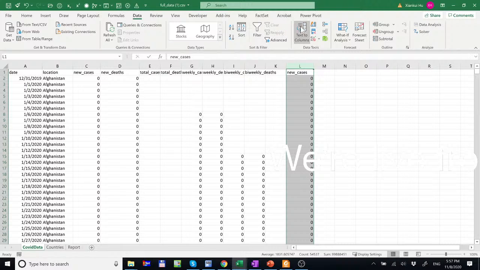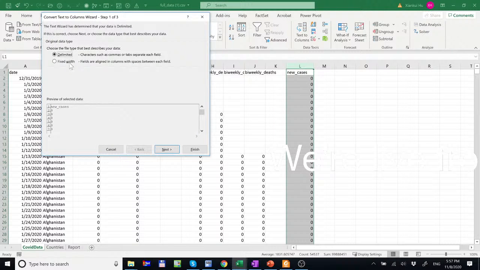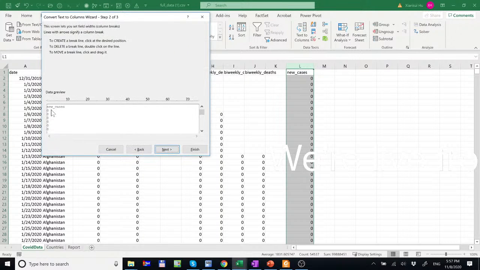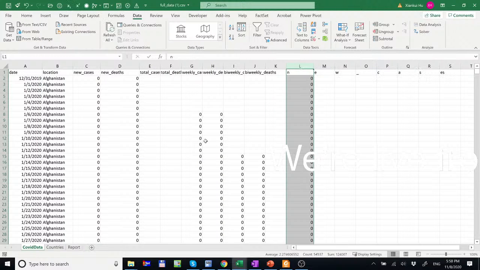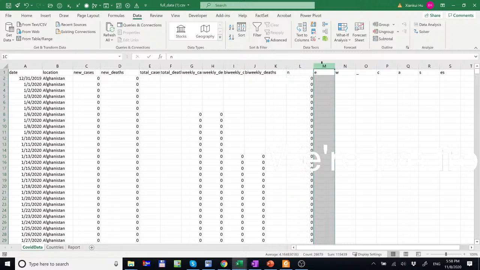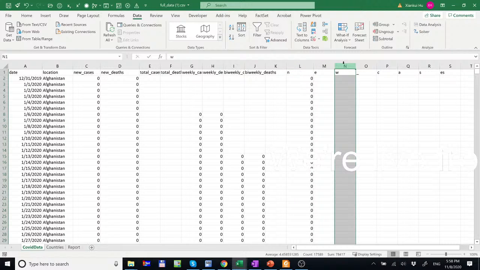So we'll just take 2 columns. To be safe, let's use 7. So 1, 2, 3, 4, 5, 6, 7. Next, finish. So this is a split. And this is one way. Another way is this way we'll be able to see the first digit, second digit, etc. That's advanced Benford's law. We could do it in future videos.